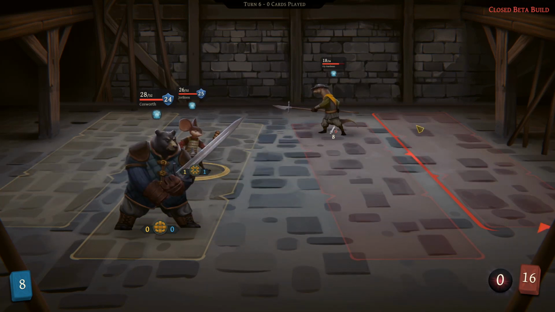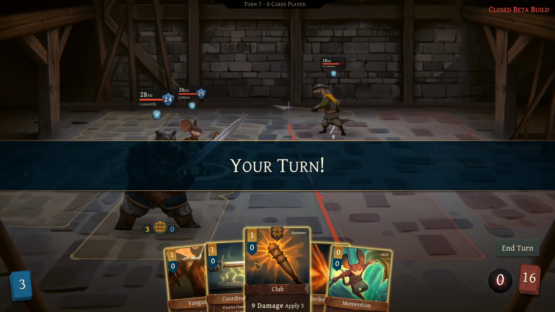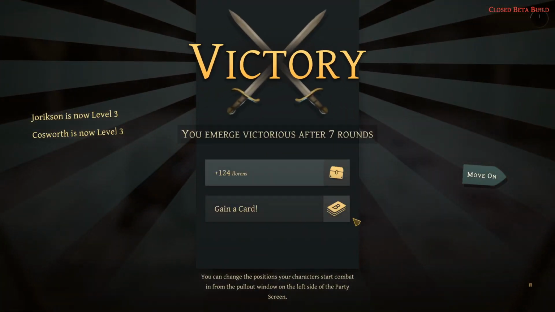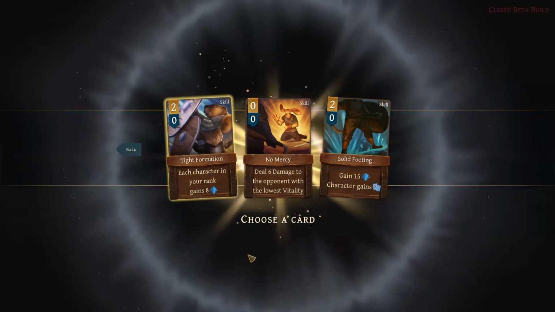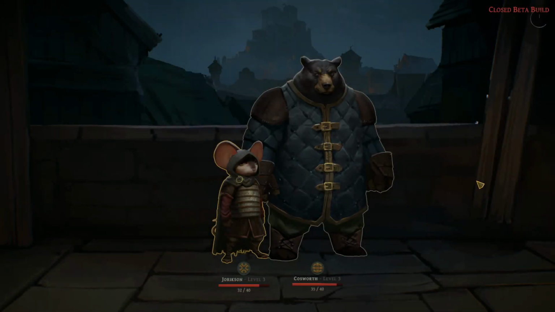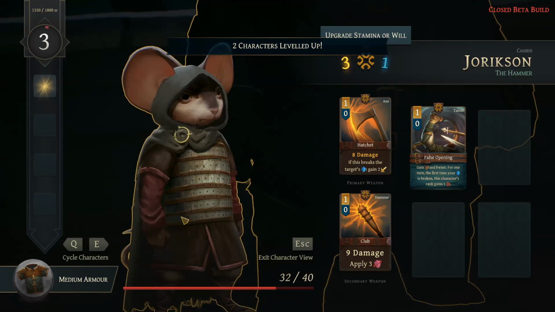Opponent's turn. There's nobody in the back row. And we're just gonna go club. Vanguard. There we go. Florins. They leveled up. Tight formation. It's a way to give defense to everybody. Yorickson, you level up.